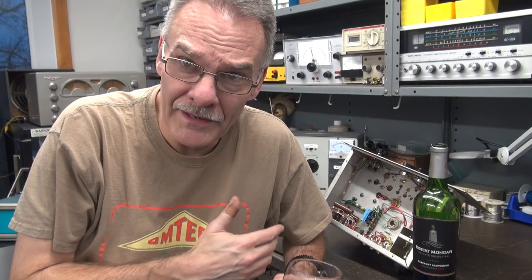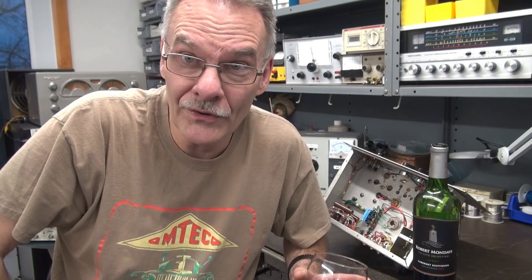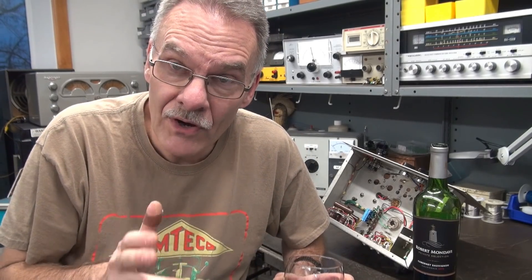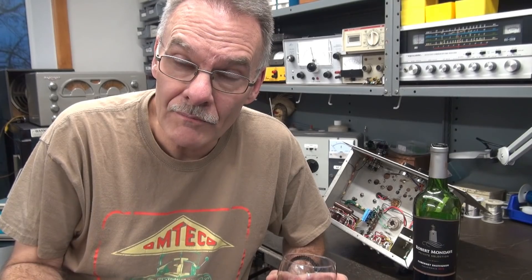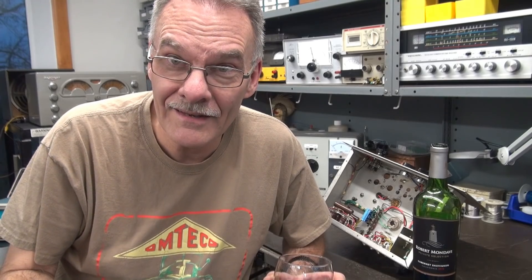Now I want to talk about a serious matter: safety. When you're working on circuits like this, there are 500 volts of potential sitting there, and it's good for about an amp of current. If you get in there and touch it, it is enough to kill you — absolutely guarantee that. Make sure your caps are fully discharged before you work on it. Unplug it, check the caps, and then check them again. Make sure that thing is dead — believe me, I've been poked by it and it doesn't feel good.